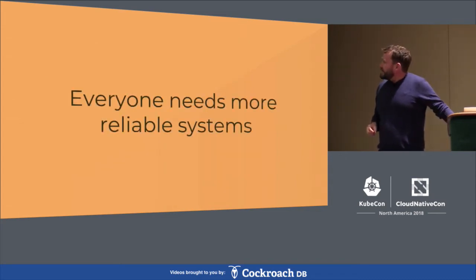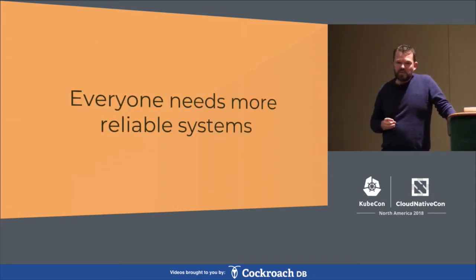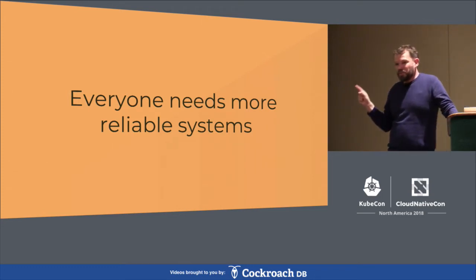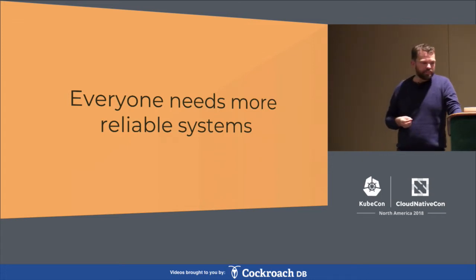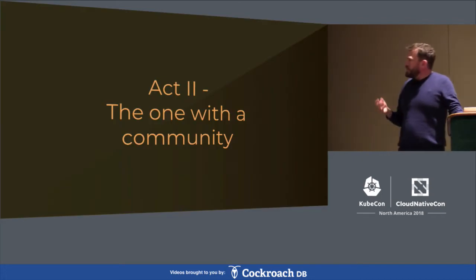All right, so we need more reliable systems. And really, truly, I mean that. We do need more reliable systems. I think we need more reliable systems than we need more features these days. That's more critical for our users, that our systems are reliable, because they do trust us to actually provide a feature as a service. So it's more important to me that your systems are reliable than that there are shiny new features in them. So that's the end of Act 1.